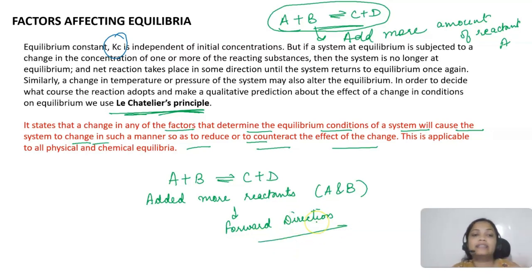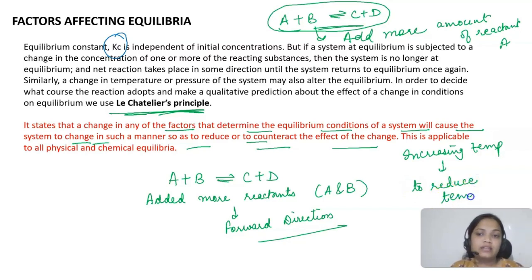Say if I am increasing the temperature, the equilibrium will change in such a way as to reduce the temperature. It will want to oppose that change, right? It has a tendency to oppose that change: if we are increasing the temperature, the system doesn't like it. Just try to understand it in this way: whatever change we are doing, the system is not liking it, so the system wants to reverse that change. It is giving it back. So if you are increasing the temperature, the system will change in such a way that the temperature is reduced again, meaning the temperature gets absorbed, so the change will be towards the endothermic direction.